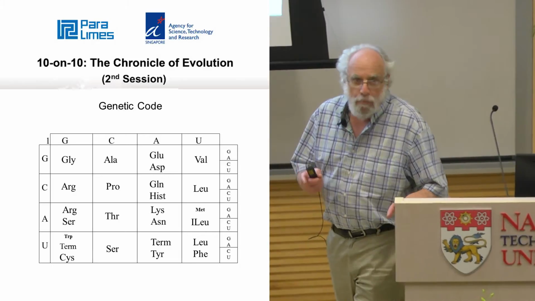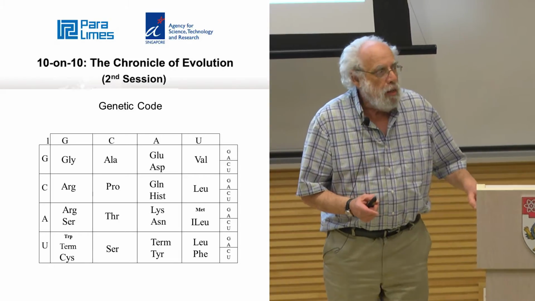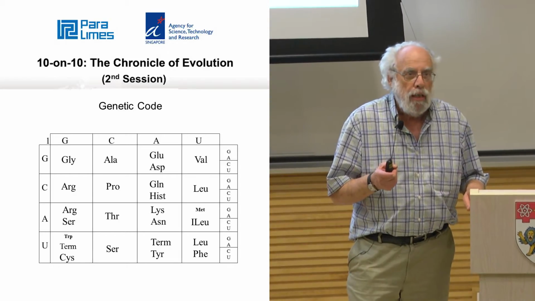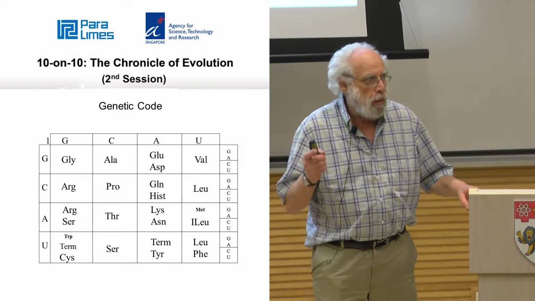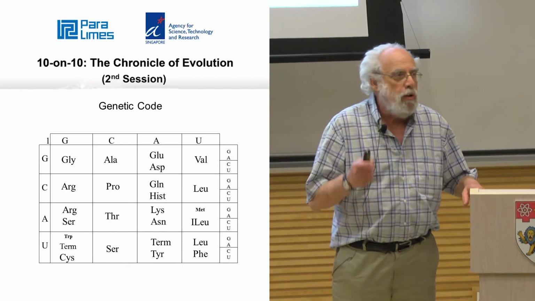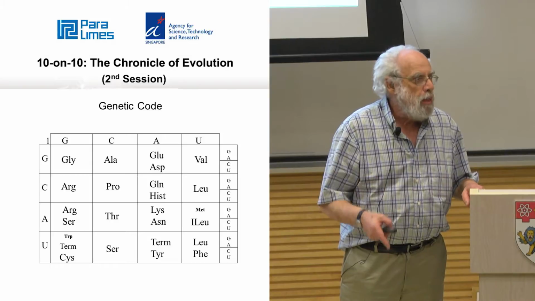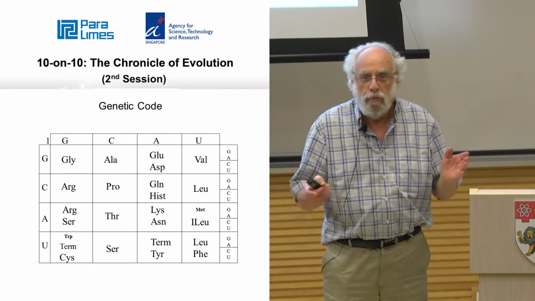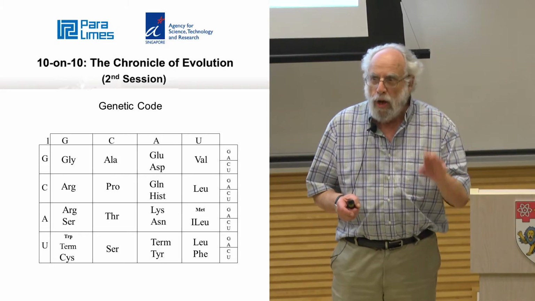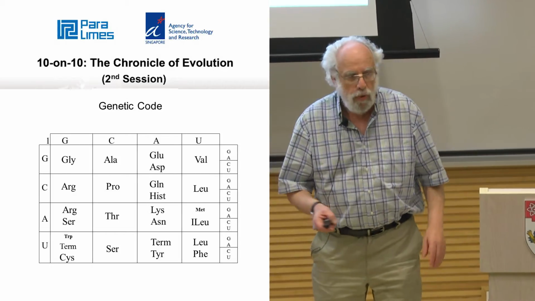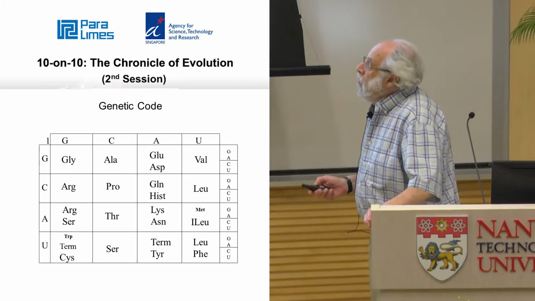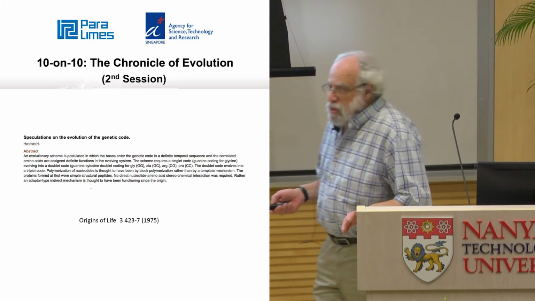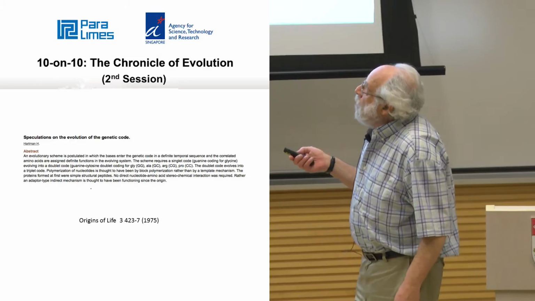Because that pattern showed me something that no one had seen before in the code. That the history of the code was within the code itself. You didn't have to go into fancy chemistry. Right there was the history of the code. And so this is what I wrote in 1975.